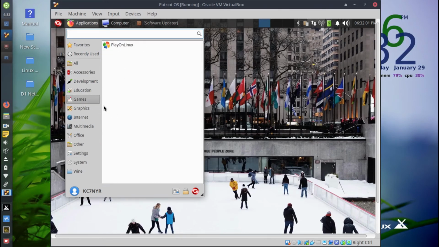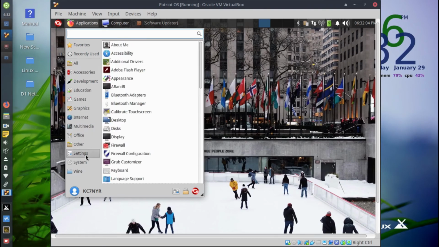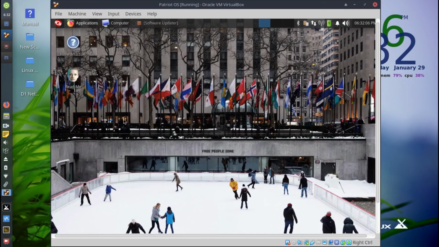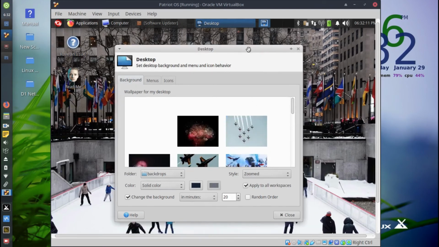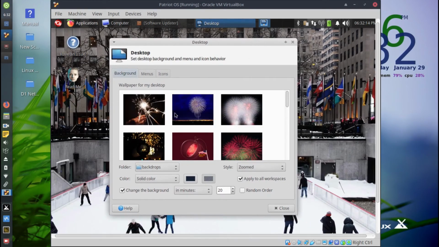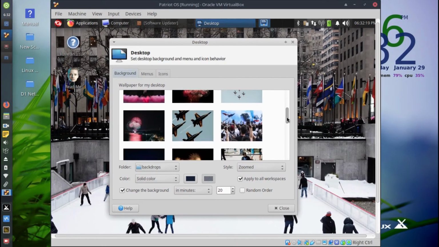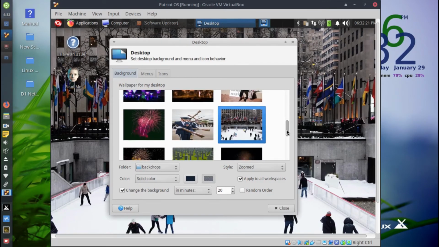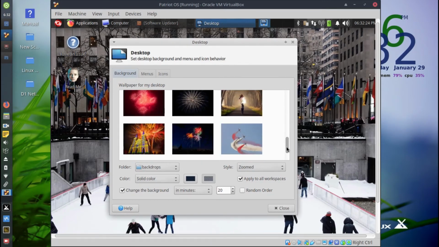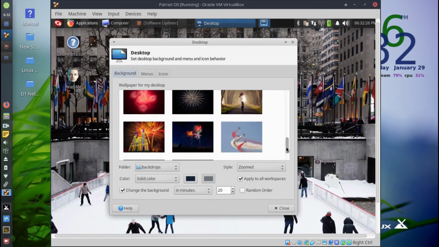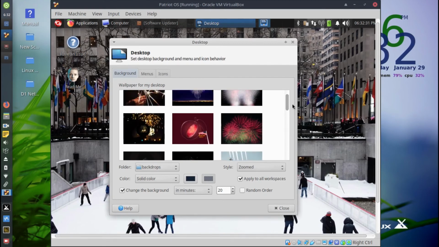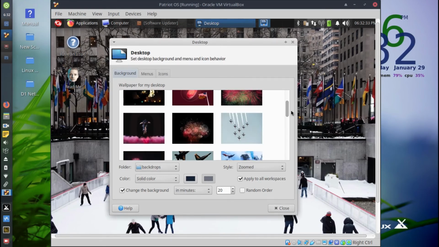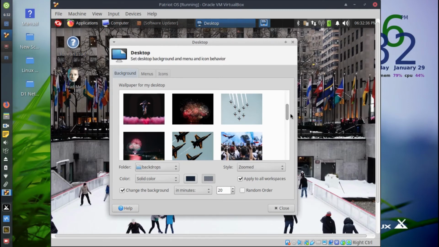There you go. Whoops, I missed it. Let's go back down to settings and desktop. So as you can tell, I do not like the desktop, so we want to change it. And these are the options that are already pre-installed. So let's go with something that's more palatable for me, at least, so I can see what's going on on the desktop. Looks like a lot of fun stuff. I'm trying to find something kind of conservative. The fireworks don't work for me. The jets are cool, I guess.